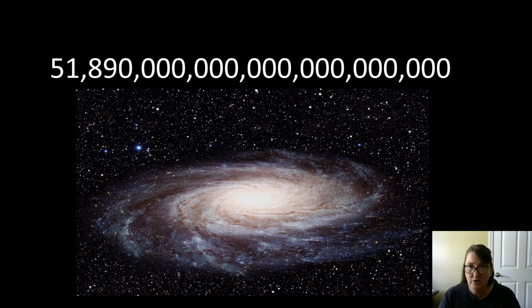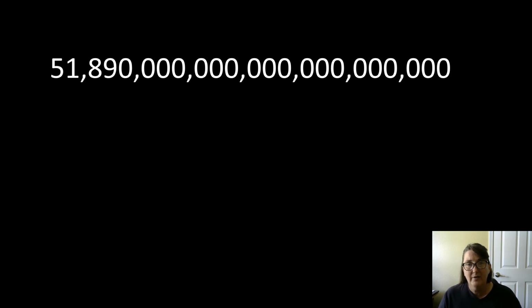If I had students write this number down, some students might drop zeros, and some might add zeros, and if I drop or add zeros to this number, I will have a different number, and that is not a good thing. So I have to come up with a way to write this number that's manageable and will always make it the same number.